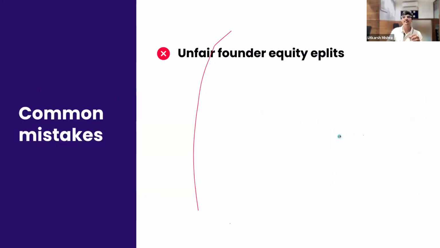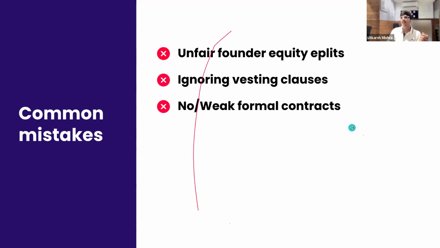So what are the common mistakes? There are unfair founder splits, like one founder gets more equity and does less work, right? So unfair founder splits is one of them. Ignoring vesting clauses. Among founders as well, you should have vesting clauses, wherein if you are bringing in a new founder, you should have a vesting period for both of you. Even if you leave in 1 year, you will get X number of shares. In 2 years, you'll get X number of shares. So it will aggregate to 100% of the equity.